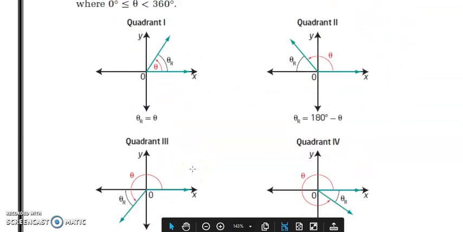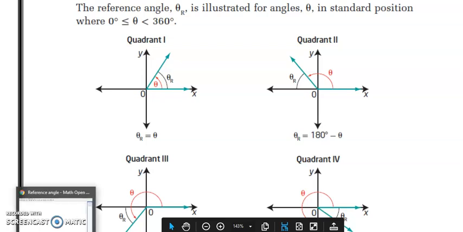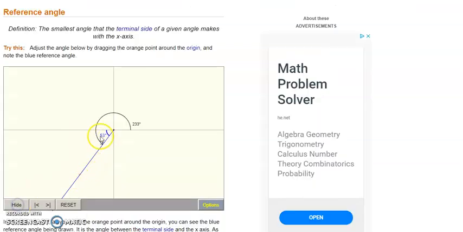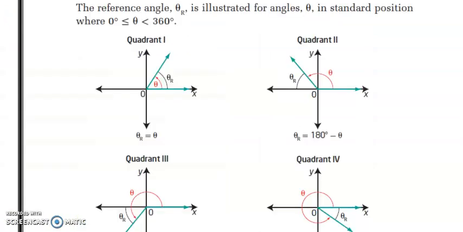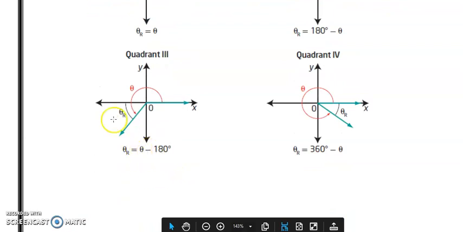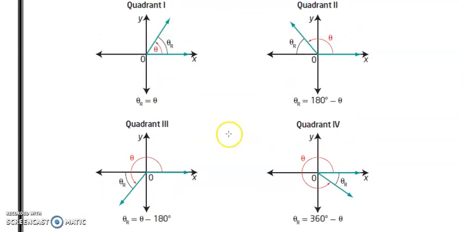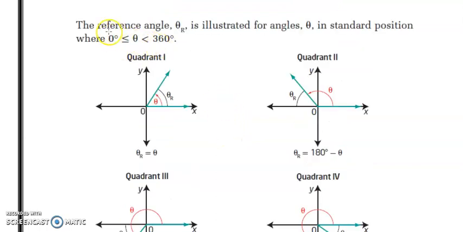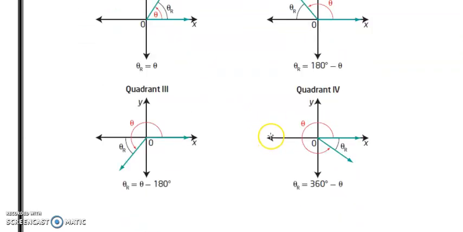Alright? And there's how we calculate it, but I'm going to bring up my program. So if I hit show, it gives me the reference angle. So you'll notice that the reference angle, regardless of which way I'm going, is always between 0 and 90. So if I had 230 like they gave us before, a new page, 230, their angle is 50. So quadrant 3, we take 230, subtract 180 from it to get the reference angle. So 230 subtract 180, that gives us the reference angle. So that's how you calculate the reference angle in each quadrant, where your angles have to be in standard position of 0 to 360. When you get in the negative, it's a little different, but that's how they're calculated.